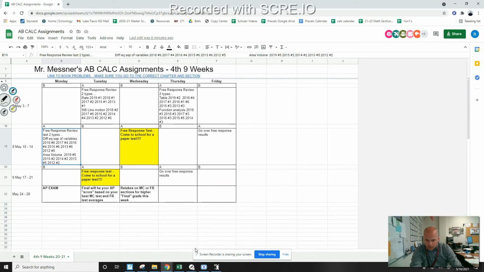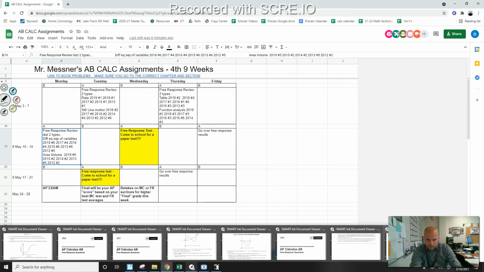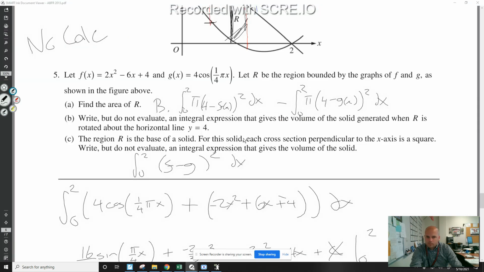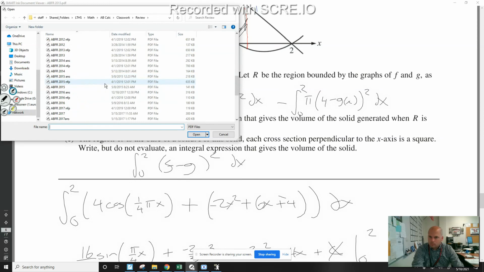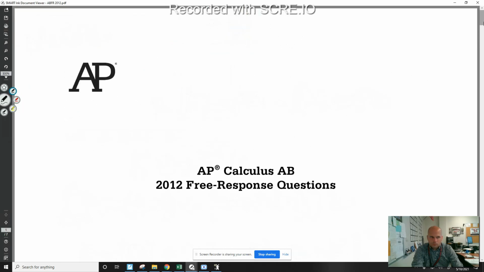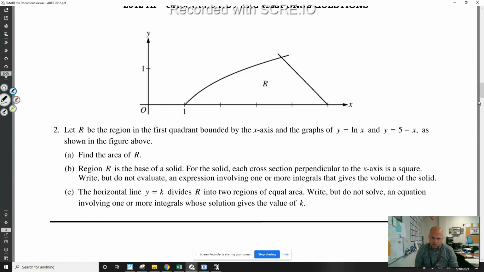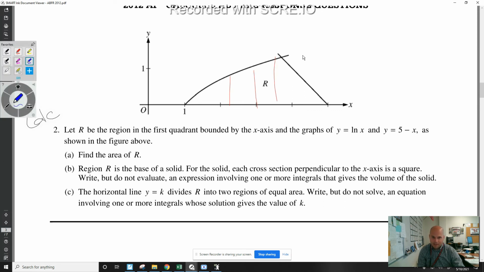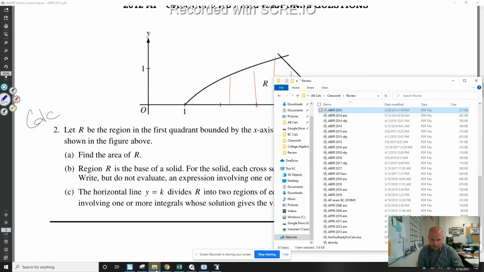2012, number 2. I might try to find one more for you. This is great. Find the area of R. So this is a calculator question because it's number 2. Ready? 2 ways to do it. You find that intersection. And then you got to realize there's 2 tops. If you're doing vertical things, you got to do that plus that. I'll show you another way to do it. This is like a question I got you ready for.